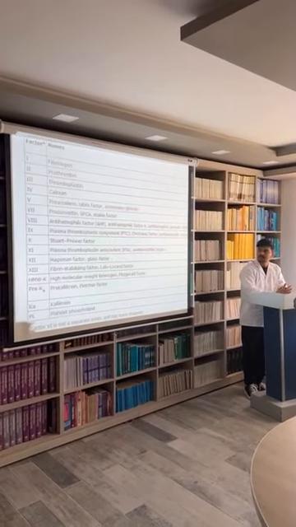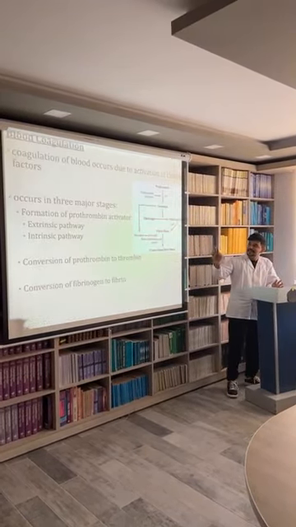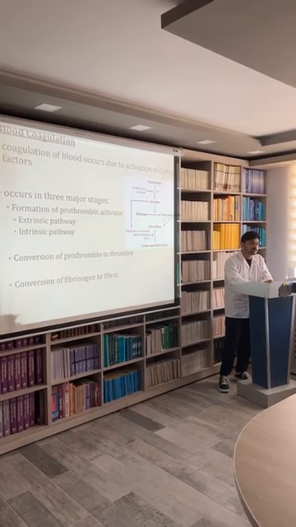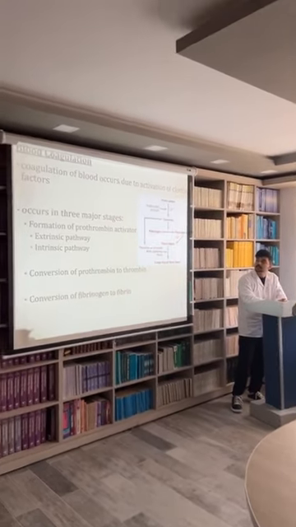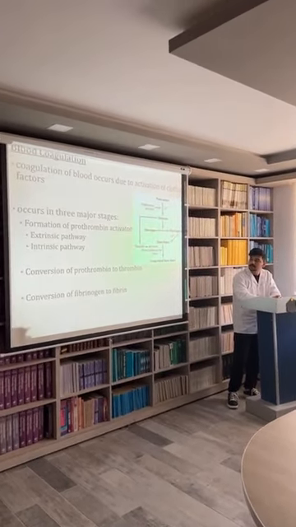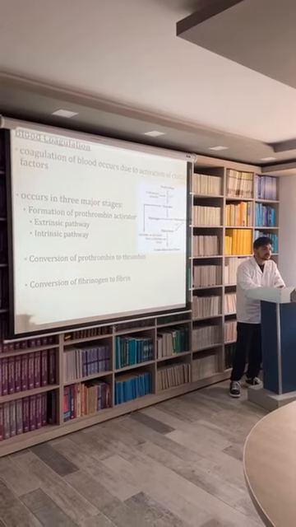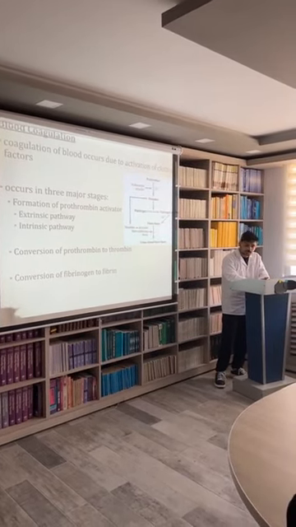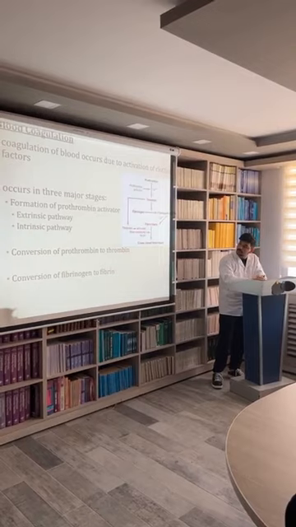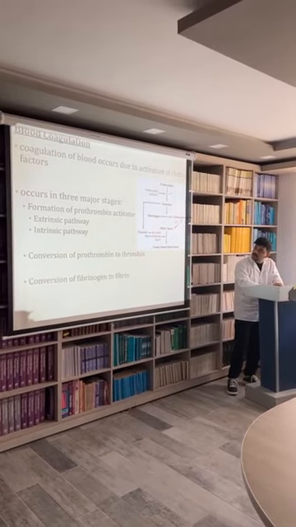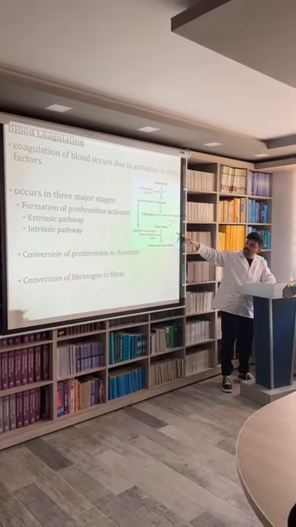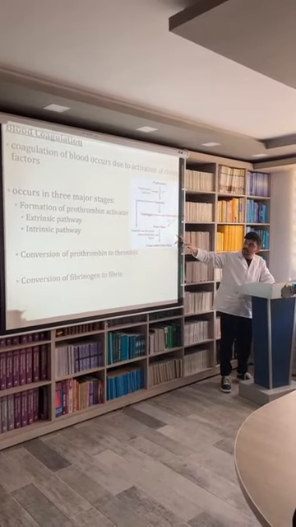This is the first, extrinsic pathway, in which the prothrombin, with the help of the prothrombin activator and the deposition of calcium, leads to thrombin formation, and this thrombin will convert the fibrinogen into fibrinogen monomer. After calcium deposition, the fibrin fibers cross-link to form fibrin fiber, through the fibrin stabilizing factor.